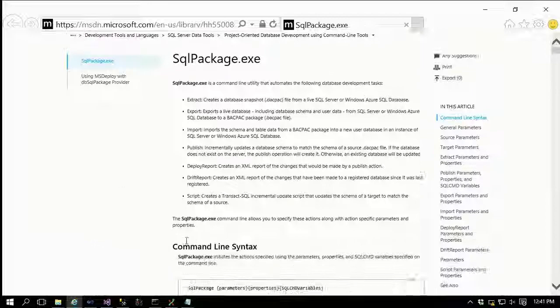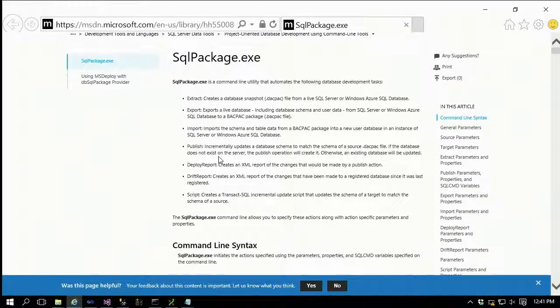So SQLpackage.exe has actually very, very good documentation online on MSDN. This is the number one page that I end up going to frequently for all the different command line options. What I haven't gone through is the amount of customization you can do with this. So if you decide that you want to put your database into source control, but you don't want to include logins or the passwords or something like that, that's fine. You can exclude logins. You can include stored procedures. You can customize it right down to the nth degree, and all of those are also available as command line parameters in SQLpackage.exe, as well as in the GUI version of publish profiles. They're all exactly the same.